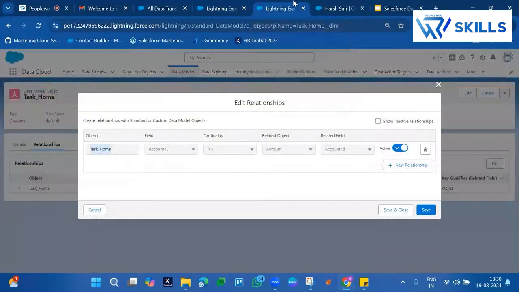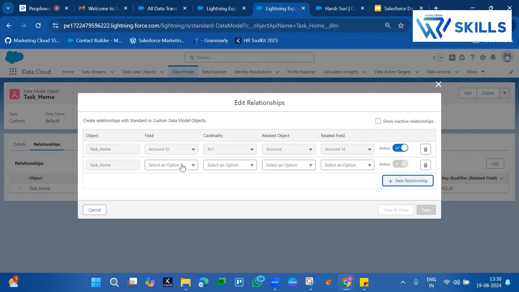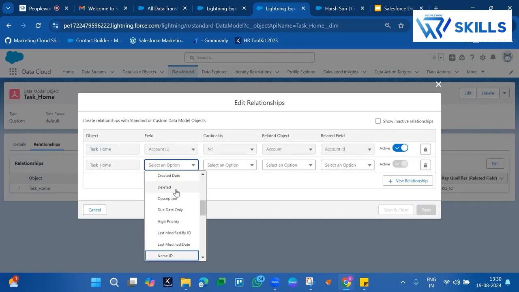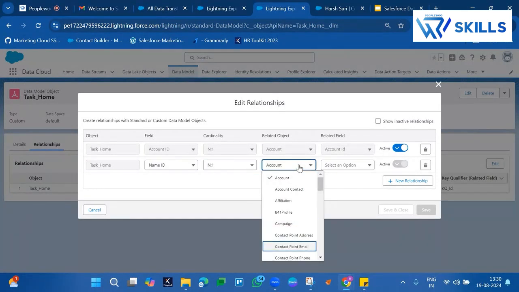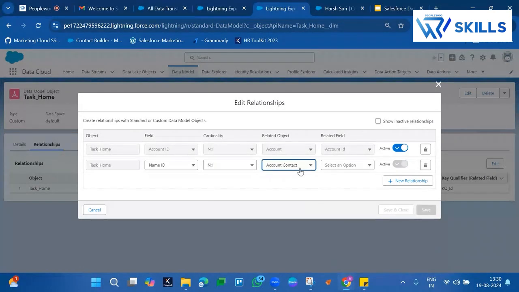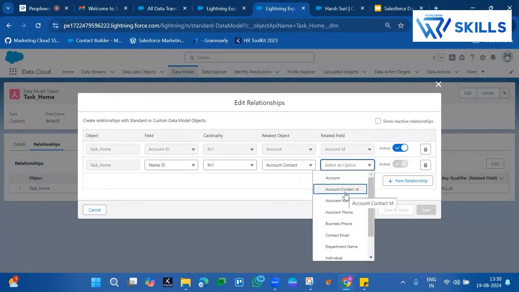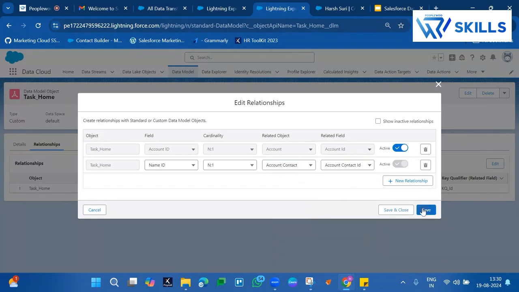So if you have to segment on data from a particular data model object and you can't find it inside the segment, you go and build a new relationship where you have the name ID, which is the contact ID, where multiple contacts can be related to one account. Account contact is the object which is the ACR relationship, where you have the account contact ID, and click on save.